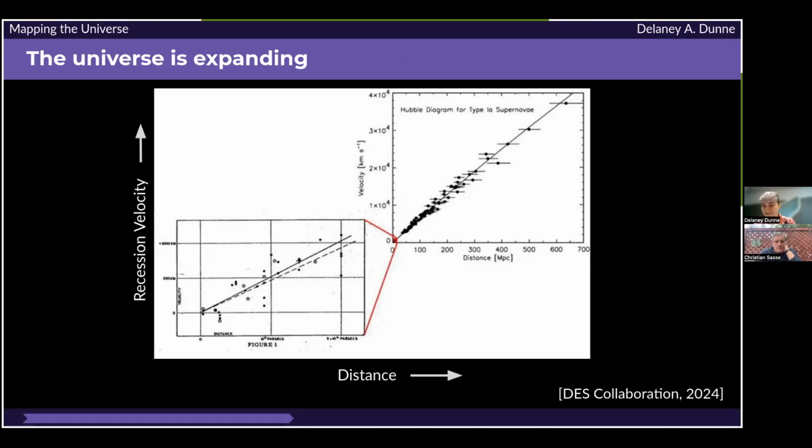This gets into questions of dark matter and dark energy, which are key to our understanding of the universe, key to cosmology. I'm not going to talk about that as much today. What I am instead going to talk about is how we can use this as a tool to study the universe. We're just sort of going to take this as fact and then see what we can do with it.